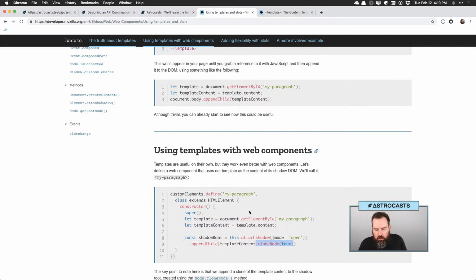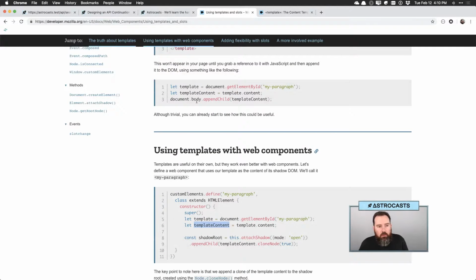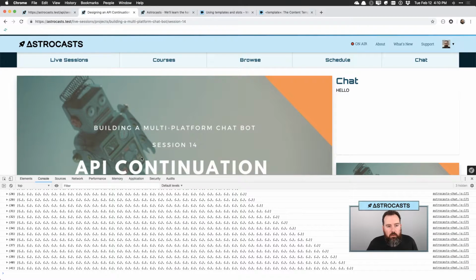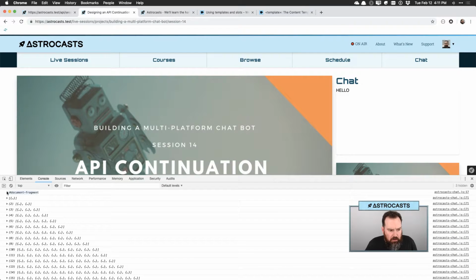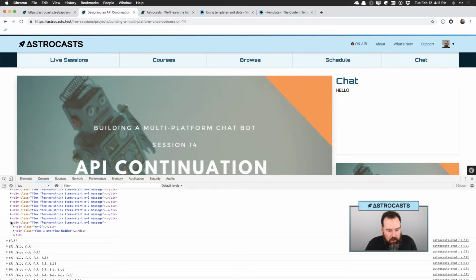So get element by ID, get the content, append child, template content, dot clone node. Still a document fragment, so it gets all of the information.